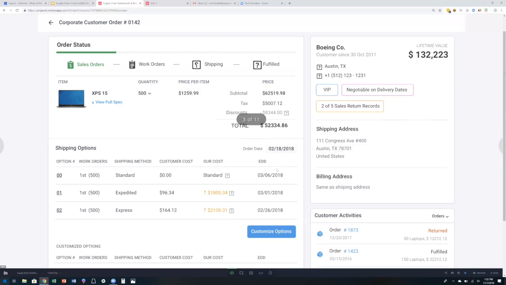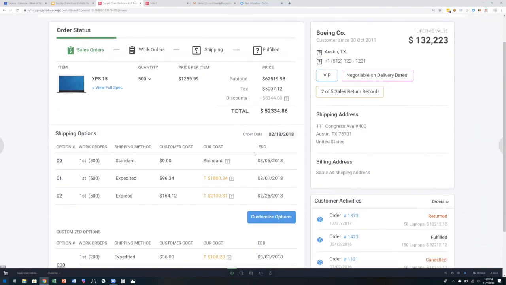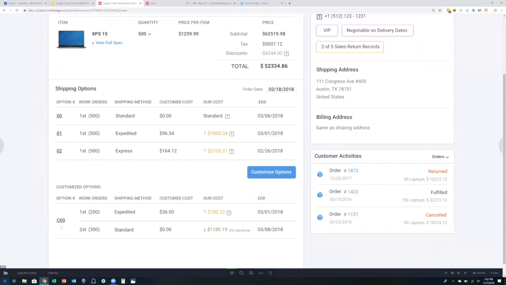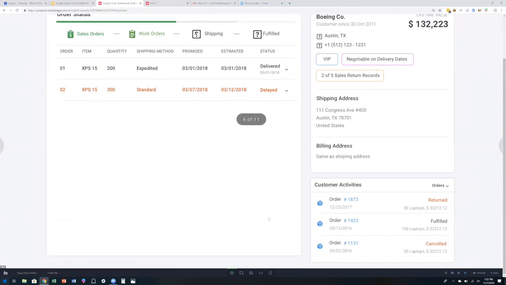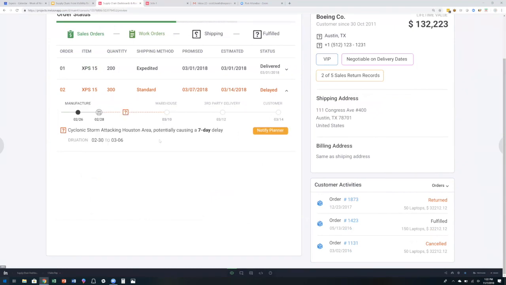In the second one, I can say, well, if I chose that option, now I'm giving the human in the loop. Because of that, I can see there are some behaviors here, one with the sales bonus, etc. And as I step through that, I can say, well, if I selected this other one via standard, I now actually have a delay, and I'm going to bring that person in the loop. It looks like there is a weather event. Now it looks like this particular order has been impacted by this weather delay. But now I want to notify the planner.